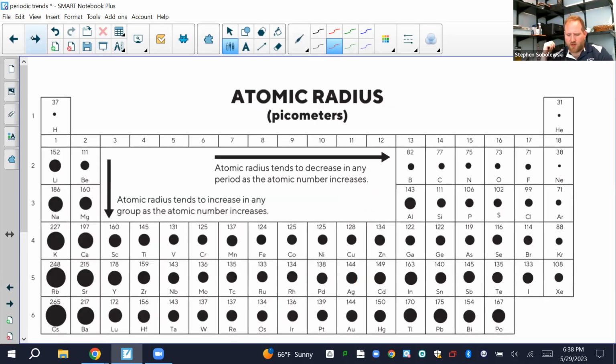Here's an image I found online showing atomic radius. This actually shows the numbers, and this is in picometers, which is smaller than nanometers. A picometer is 1/1,000,000th of a meter. And you can see that what we said was true. The smallest element you see here is 31 picometers across. That would be half the distance across, but that's going to be helium. The largest we see here is cesium, but that's just because they don't show period number 7.